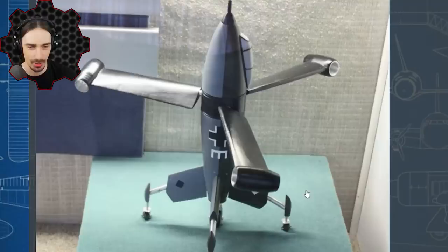Like, and also on top of that, this is something that was not addressed at all in any of the reading I've done on this. I don't know how the control over pitch and yaw was expected to be done at such a slow descending velocity. If all the pitch and yaw comes from the tail, rudders are only effective when they're moving through the air.